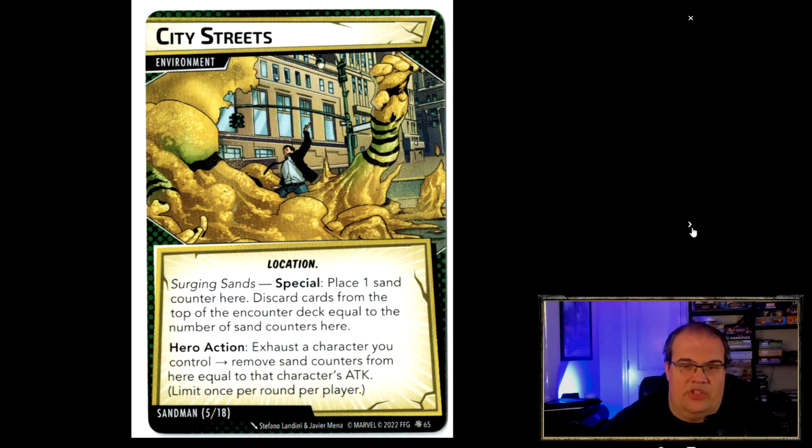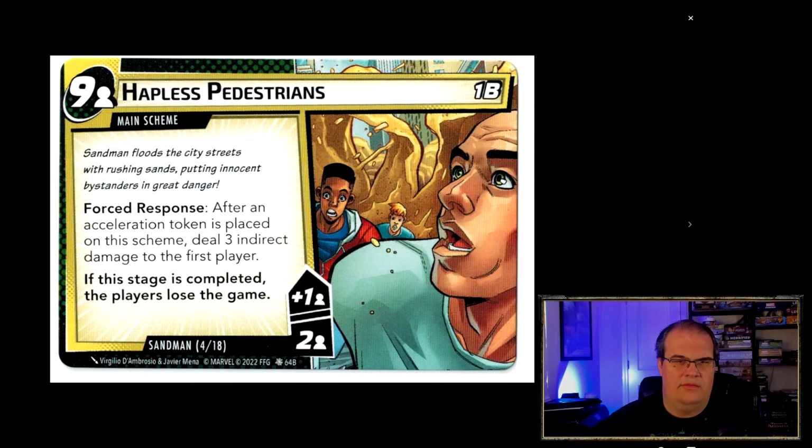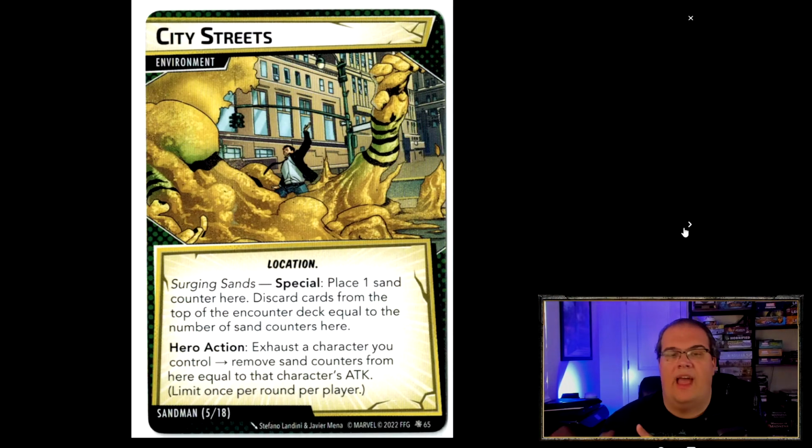Surging Sands, special. Place 1 sand counter here. Discard cards from the top of the encounter deck equal to the number of sand counters here. There we go. So City Streets is basically blowing through the encounter deck, forcing the acceleration tokens onto the main scheme, which will then do indirect damage to the first player, as well as, of course, adding acceleration tokens, making it harder for you to maintain threat if it's getting so much threat.